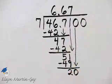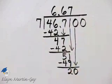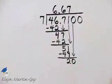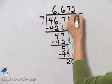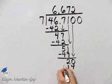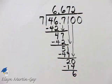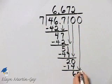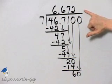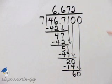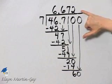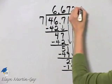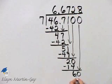Now, how many times does 7 divide into 20? Well, 3 times 7 is 21, so I'll have to go with 2 times 7. 2 times 7 is 14, and if I subtract, I have a difference of 6, which is less than 7, so I'm okay. Put down another 0. How many times does 7 divide into 60? Let's see, 8 times 7 is 56, and 9 times 7 is 63.